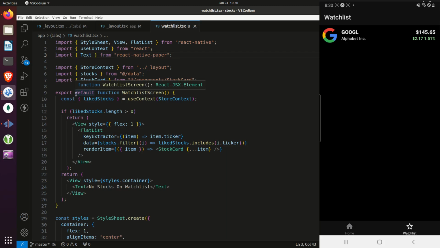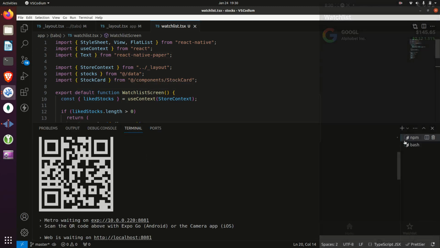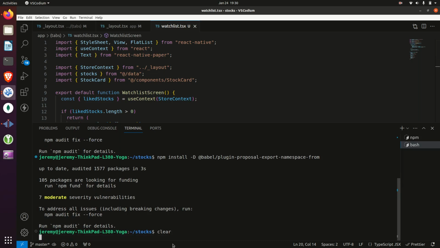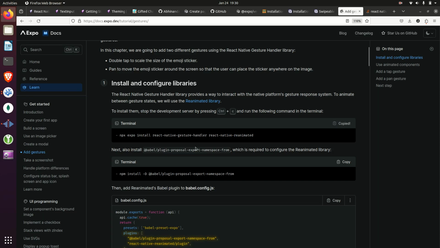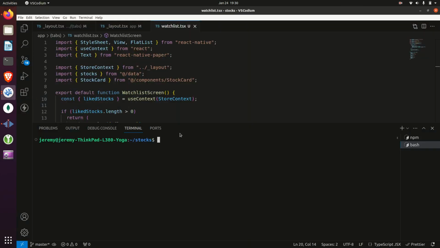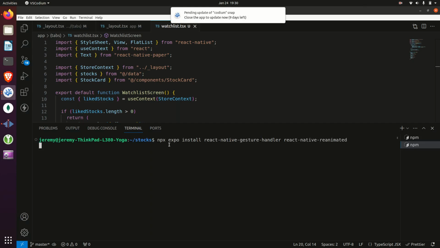All right, now we want the user to be able to left swipe on a stock to delete it. So what we're going to need to do is open up our terminal, and we're going to need to install some packages. So I've gone to Expo and looked at the gestures documentation, copy down this command to install these packages and paste that in the terminal.